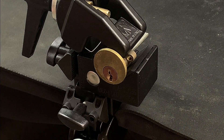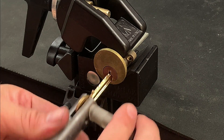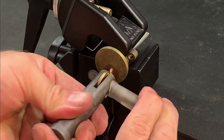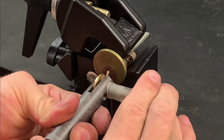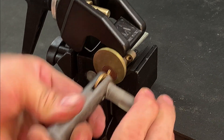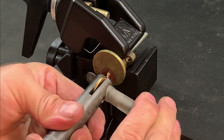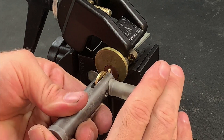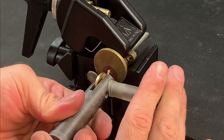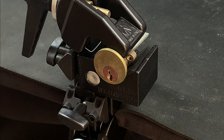You'll notice that there's quite a lot of movement in the vice in this footage, but this is simply because the table where I'm filming is a little too lightweight and so I'm actually lifting it up and down. In reality I use a much heavier duty table when I'm impressioning so this isn't normally an issue. You should also try and ensure that your vice has little to no vertical movement so that all of the force is transferred to your blank instead.